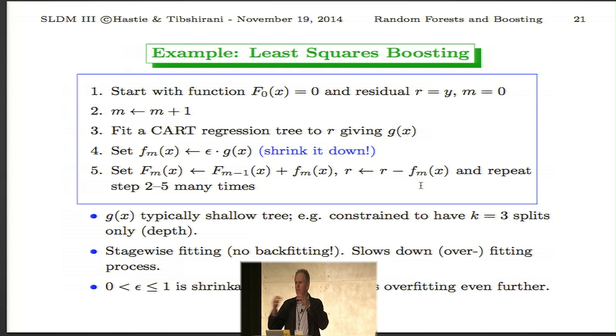So each time you take in the residuals, you grow a little tree to fix up what you're missing, and you add that to your function, subtract it from your residuals, and keep going. So constantly fit the residuals. And each time the thing you use to fit it is some primitive little tree. But it's trying to fix up the places in the feature space where you're doing badly, constantly fixing up the residuals. And AdaBoost was doing that in its own way for classification problems.